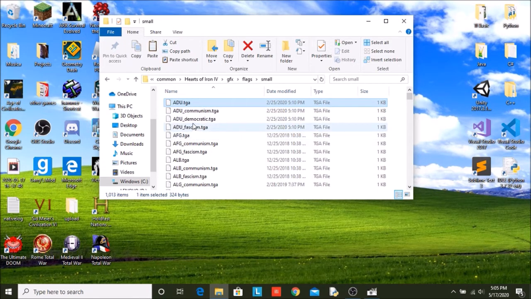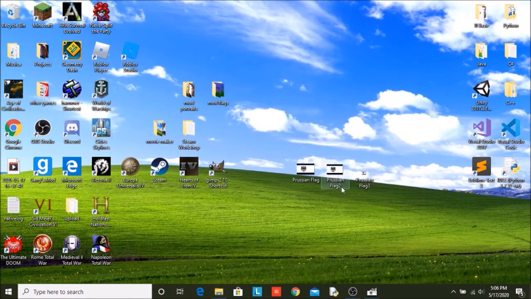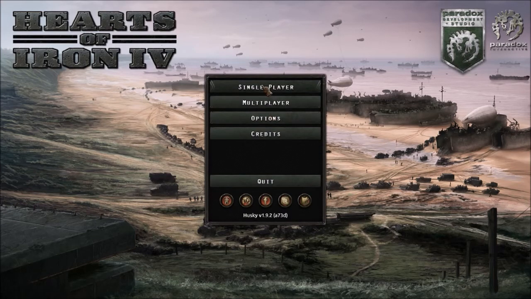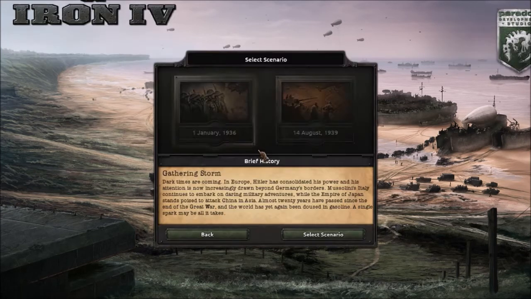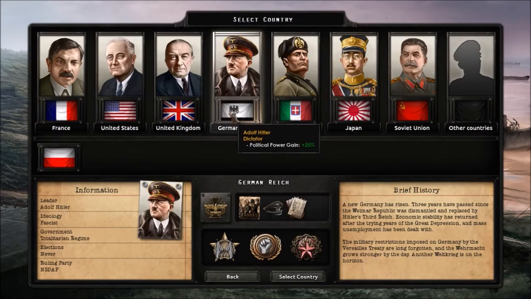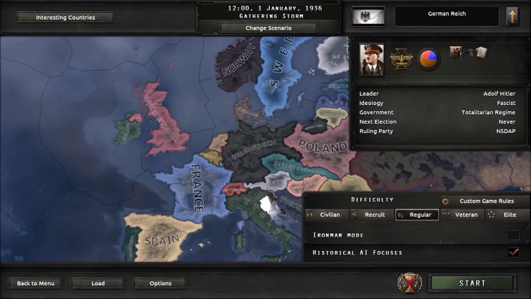So as you can see, there isn't one for non-aligned. Since there isn't one that's specifically for non-aligned, it'll be this one. If there wasn't one for communism, it would be this one. If there wasn't one for democracy, it'd be this one, and so on. So make sure if you want there to be a different flag for each ideology, add the underscore and then the ideology name. And once again, make sure they are all TGAs. And if we were to go into the game, we will see Germany now has the Prussian flag.